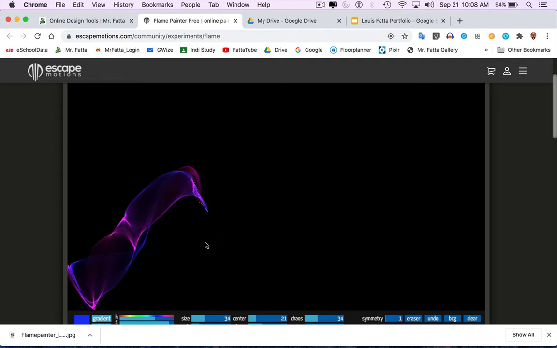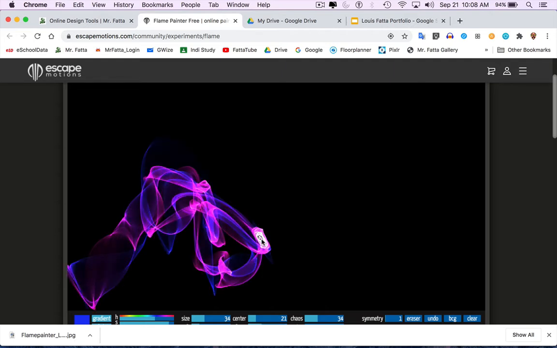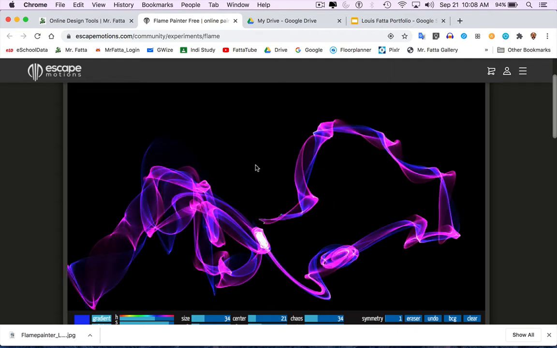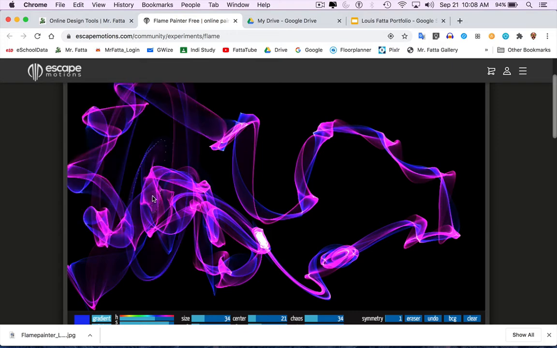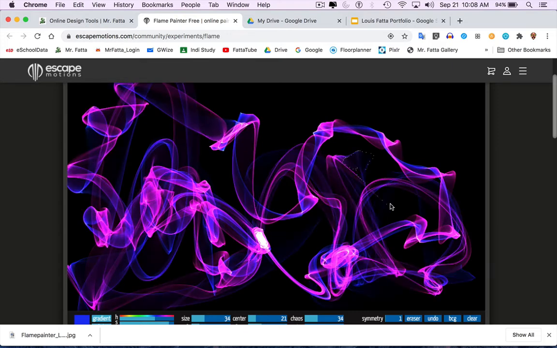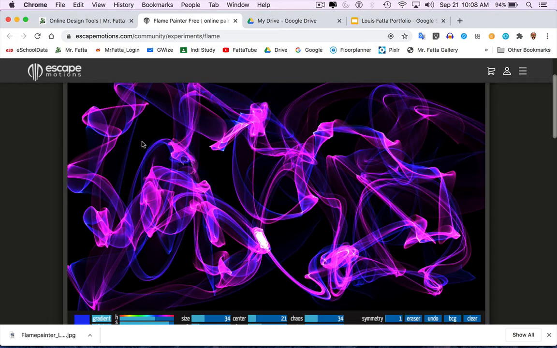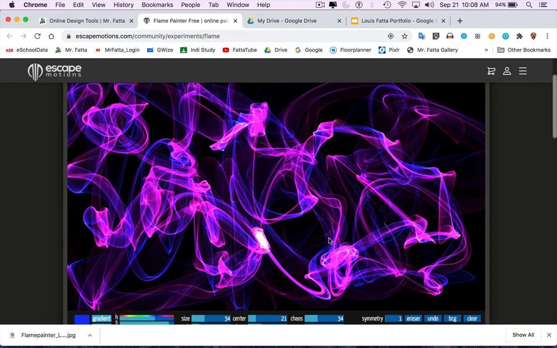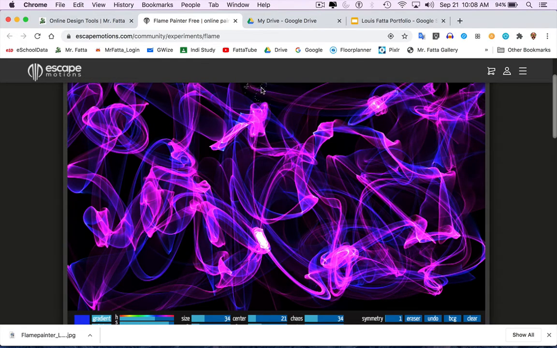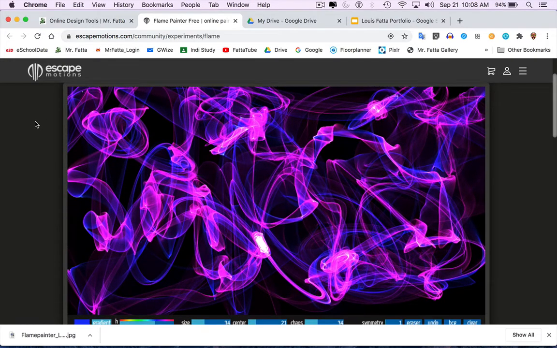I'm now holding my mouse button with my left hand while dragging around with my right. This way it'll be a little easier to control the cursor. I'm just going to fill the pattern of this flame over the page in an even way like so. Great. Now, I'm going to take a screen capture of just the section that I want.